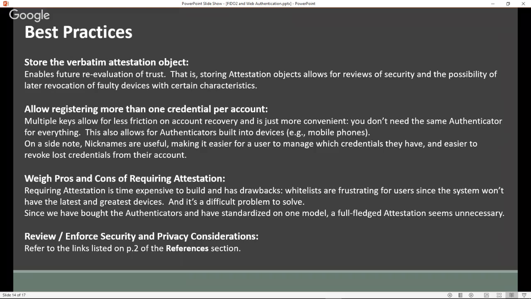Again, weigh the pros and cons of requiring attestation. I already covered that. Review and enforce security and privacy considerations. There are different ways that you can lock down security. For example, the authenticator can generate its own public-private key pair. That's one way of doing it.